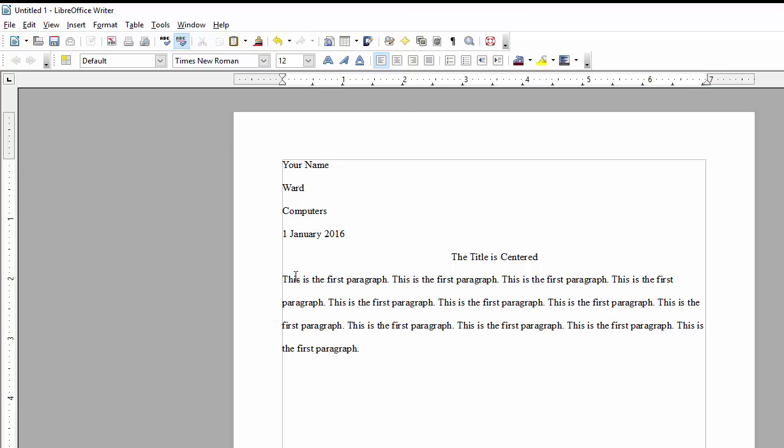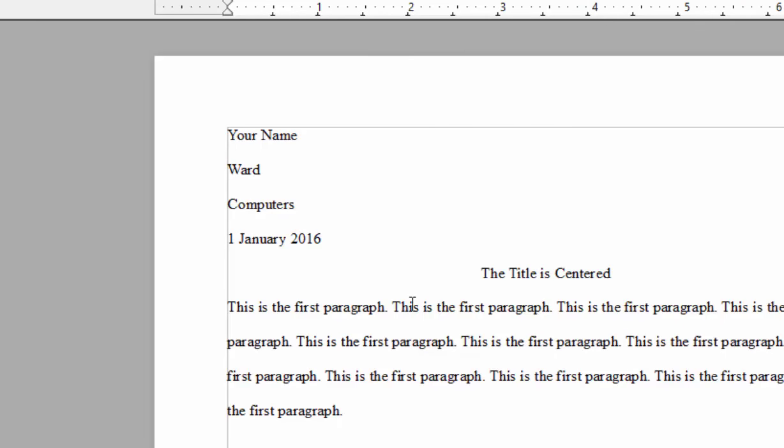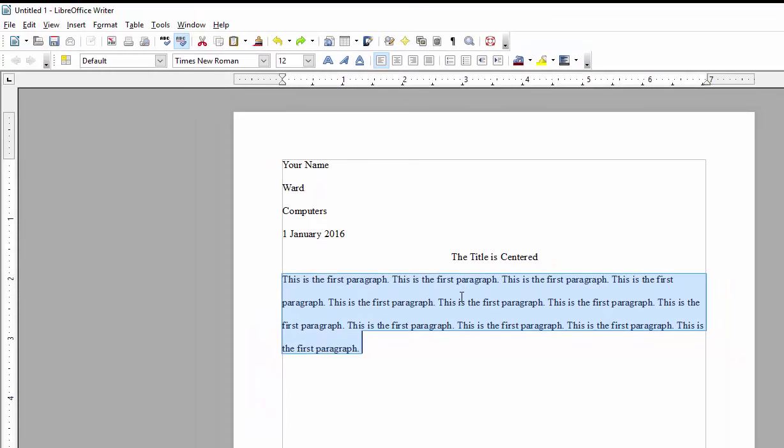This looks really good. But our first paragraph needs to be indented. Don't use that tab key. And definitely don't use those spaces. That won't work either. We want to set up a formatted indent. And to do that, we can select the paragraph. If you click, it will set your cursor. But if you double click, it will select the word. Triple click will select the sentence, but a quadruple click in this program will select a whole paragraph.